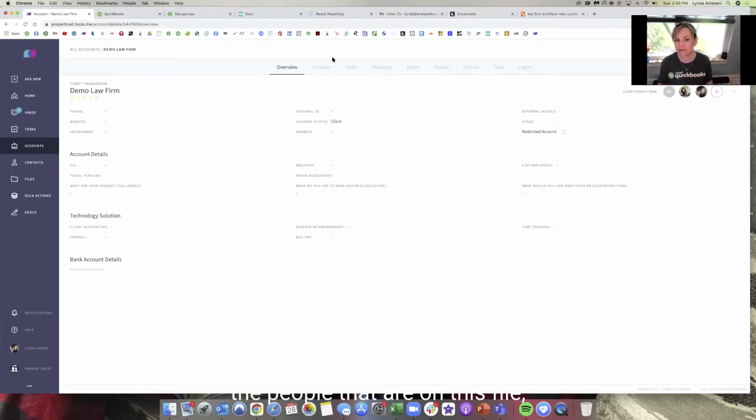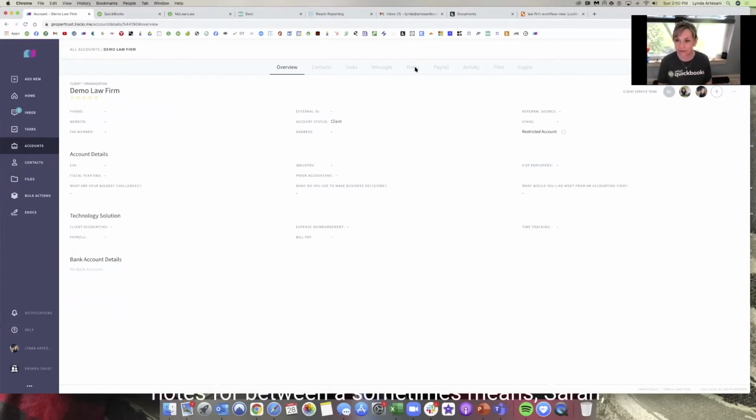This is contacts, where you would put the people that are on this file specifically, maybe the owner of the demo file, or maybe the admin, whoever I'm communicating with. That's where you'd see that. Tasks is where I would give out a task to that client. Maybe I need a document and I'm going to request it. If I put it in tasks, it will keep requesting until they give it to me. Then I just close down the task. And the messages would give me the messages back and forth with the client.